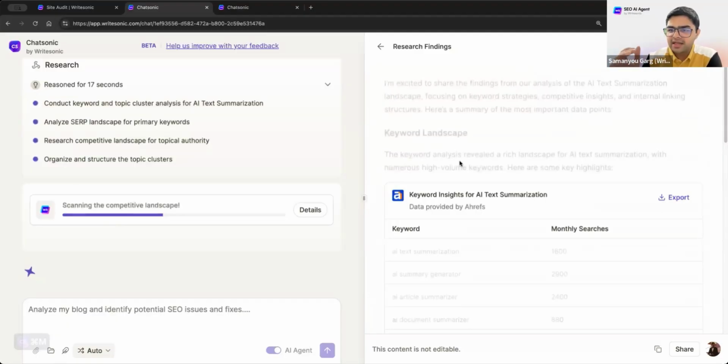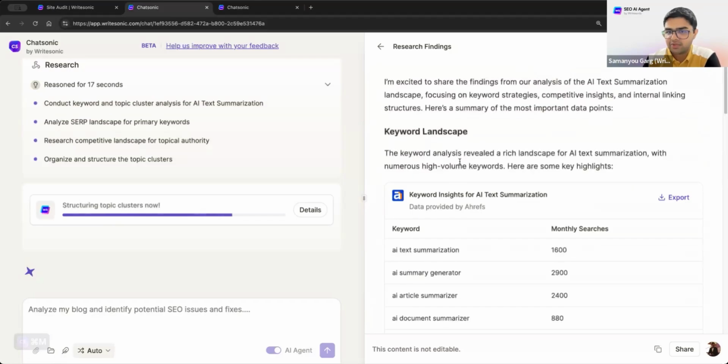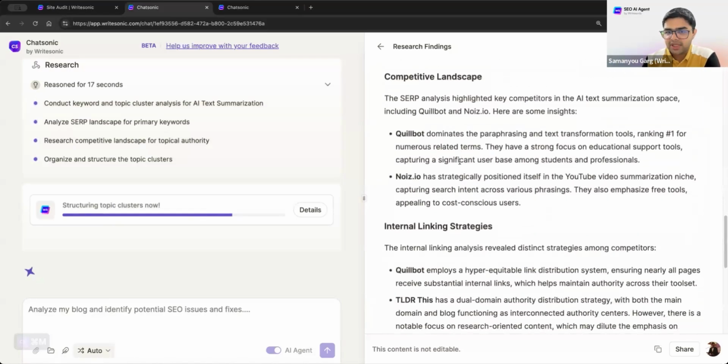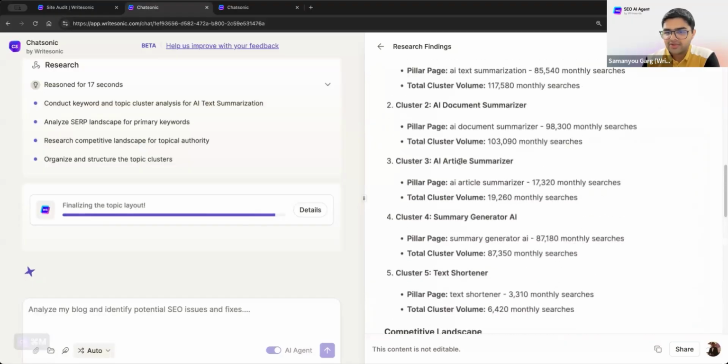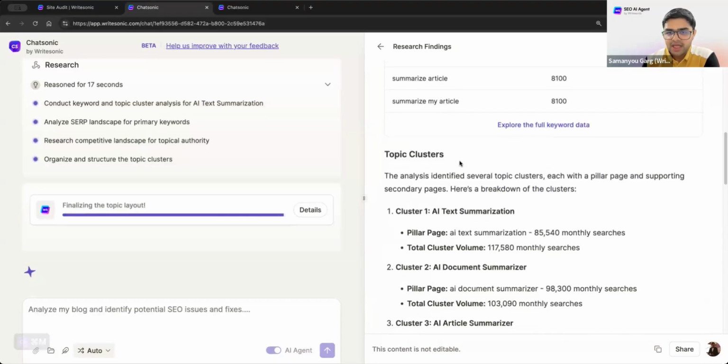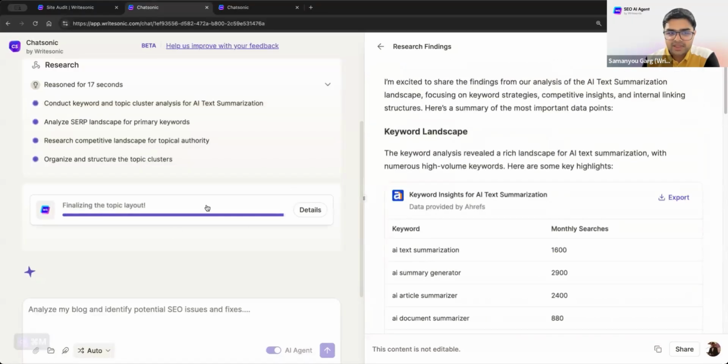It's like an intermediate report, just like how an SEO person would do a spreadsheet just to compile all the information. This is not the final report. It's just the intermediate step just for you to see how the AI is thinking through things. And yeah, after this, it will then start generating the final output.